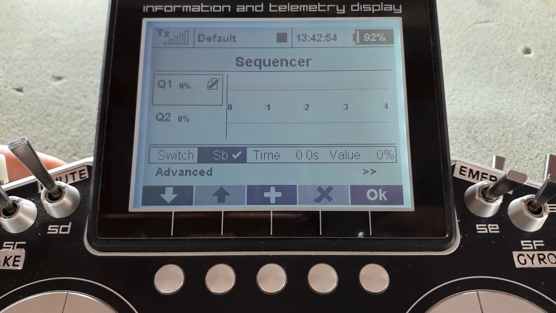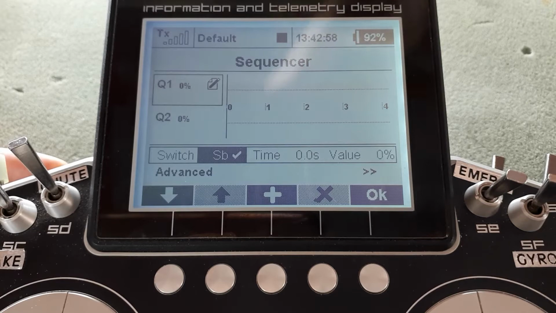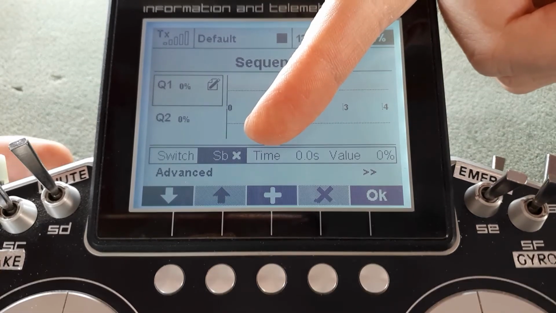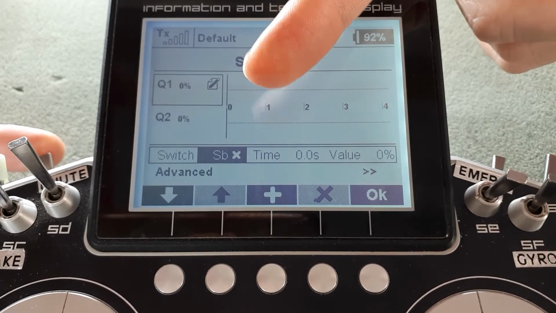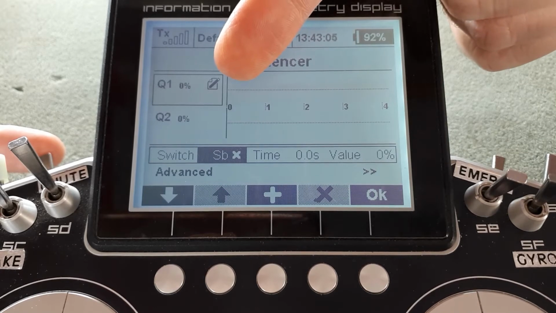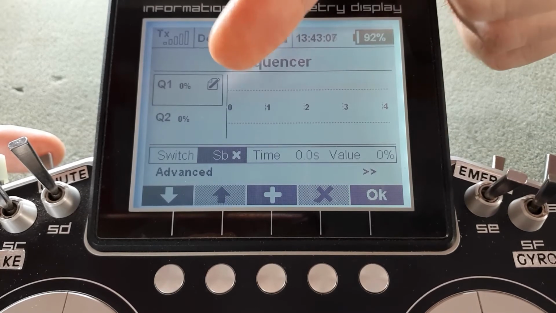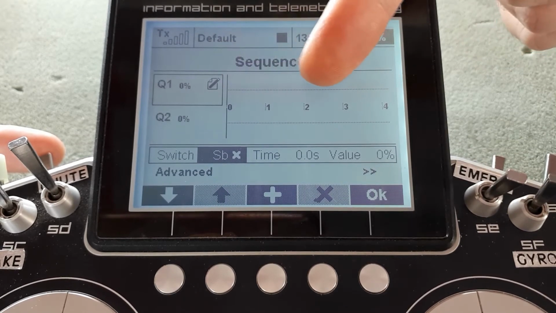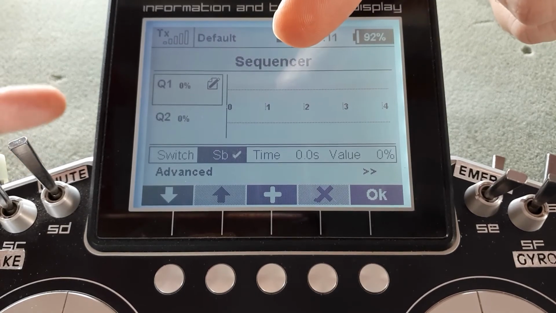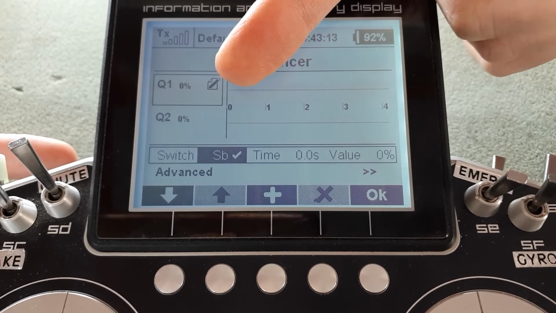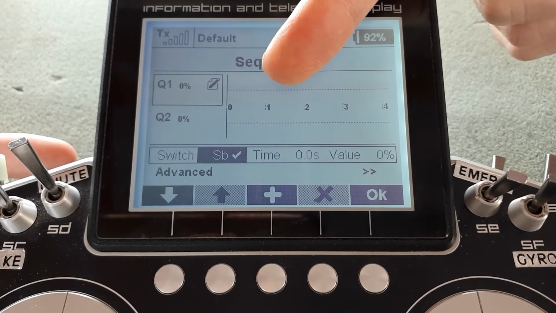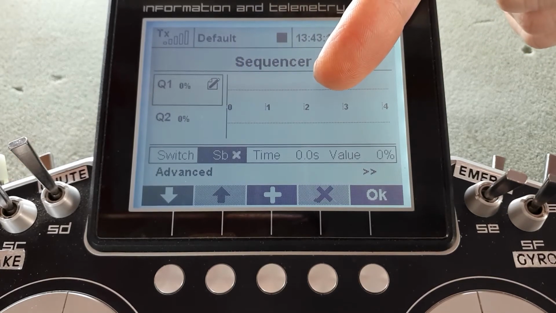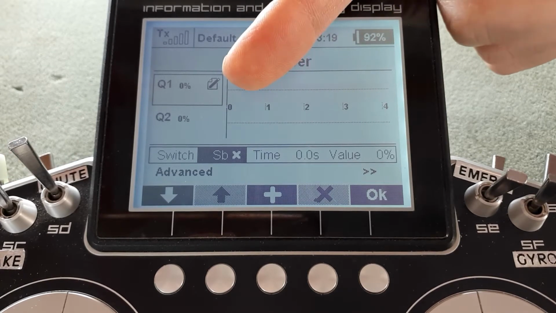And the reason I've particularly wanted it this way around is in writing the sequencing. There's the switch, off, on. When the switch goes on, the sequencing will run along the graph that you've drawn from left to right. So when you switch on, it will go along whatever shape or curve you've drawn from left to right. When you switch off, it will go from right to left.